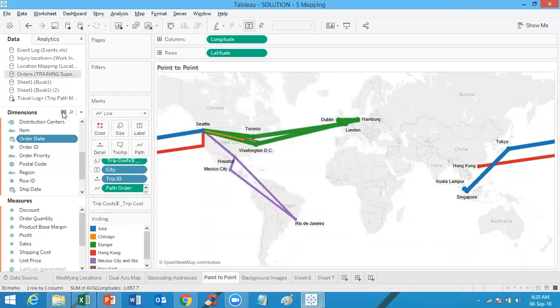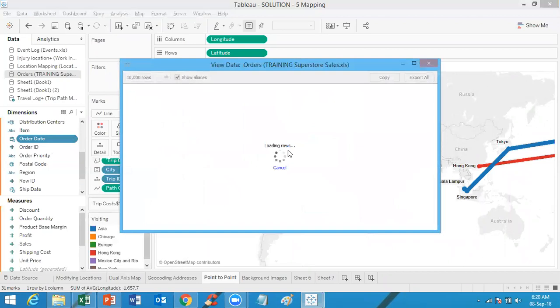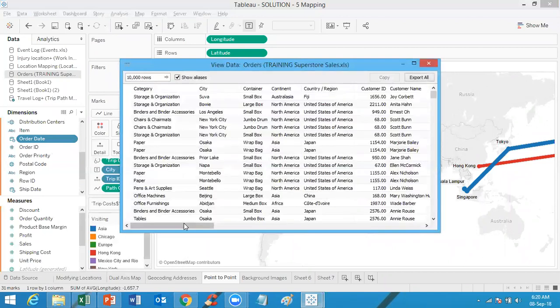If you view the data, you will be able to see continuous dates in the order date.